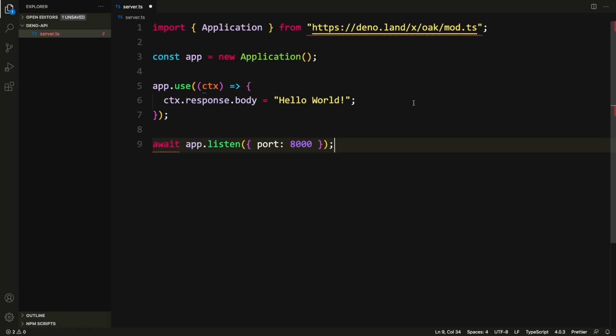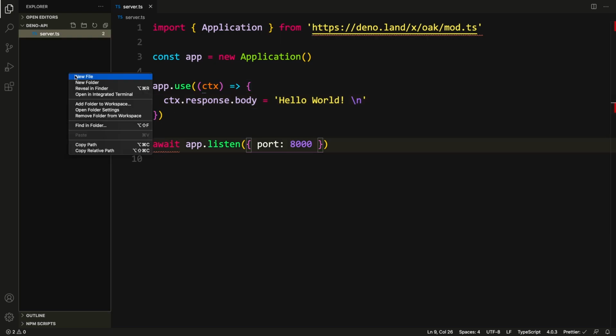Oak basically is kind of like Express in Node, although it's more similar to Koa, but it's really easy to get going with, and you'll see here. Basically what we do here, we grab Application from the framework and we create a new application. And then we create this kind of global route. It's in a way like a middleware, but it's actually a route. So any route that we hit is going to return to us hello world. I'm actually going to add to it, concatenate a new line so that it shows properly. And here we just start our server on port 8000.